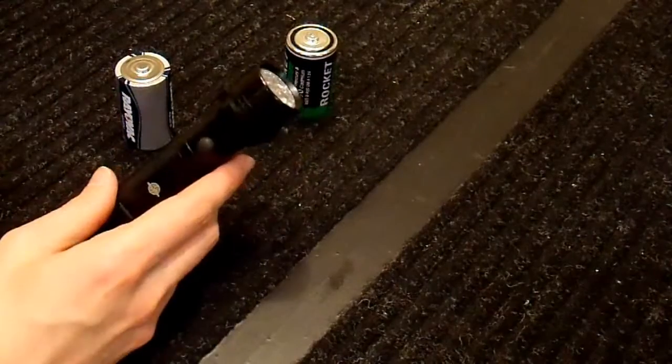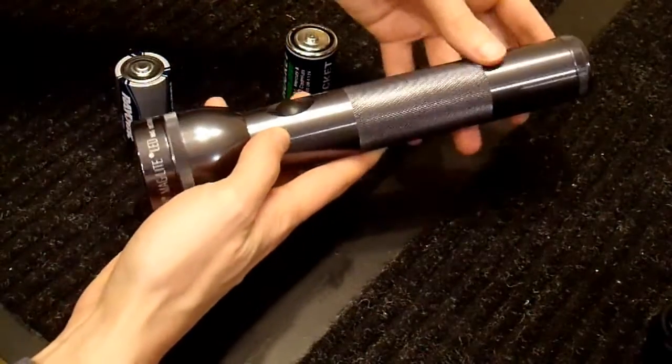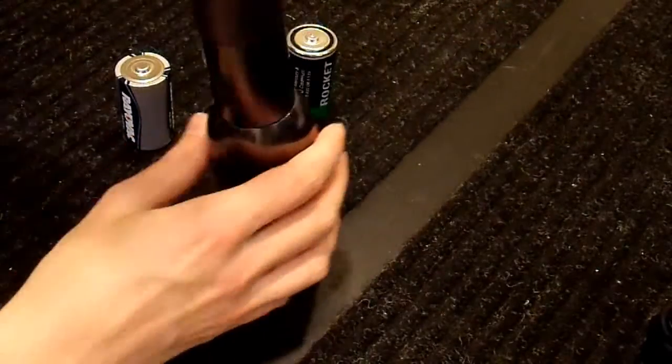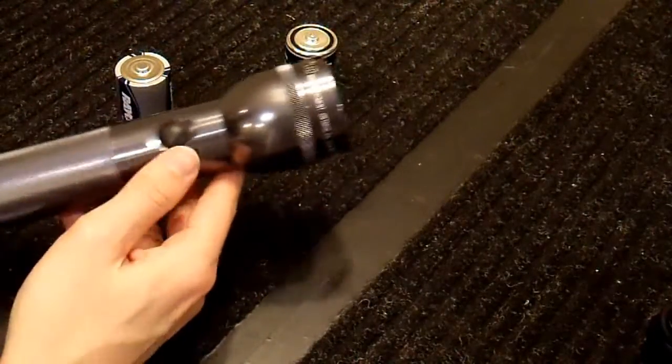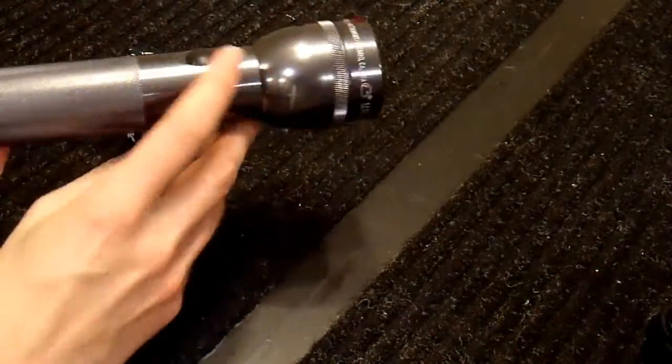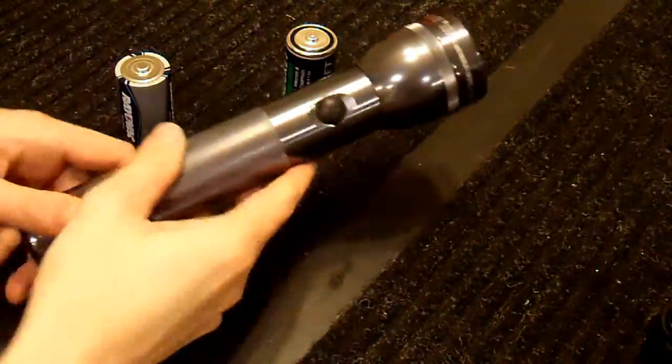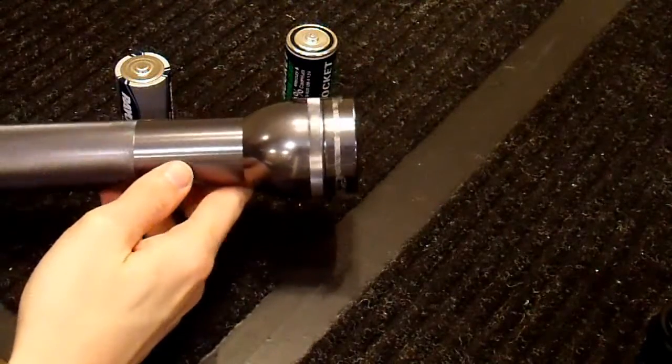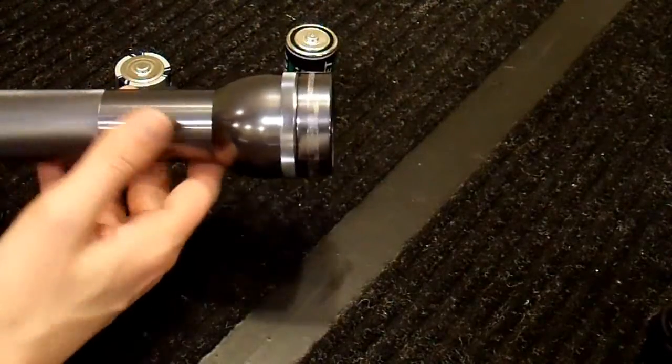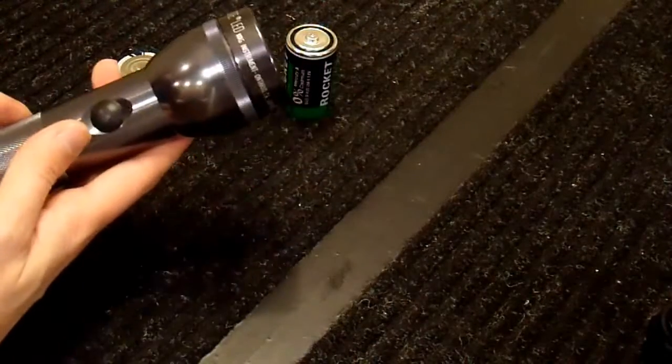And this is the most valuable flashlight of the bunch. This is a Maglite 2D battery flashlight. Yeah, it's a Maglite. If you want to know more about Maglites there's plenty of videos out there about them. There's enthusiast forums all about these—Candle Power Forums comes to mind. And it has a very good quality construction. I'm rather disappointed in this to tell you the truth, because it does cost some decent money. I think I paid $15 for this; they retail for $30 normally. But overall it's the best flashlight of the bunch, and you would expect that—it costs the most. But really, how much better is it than one of these? Let's find out.